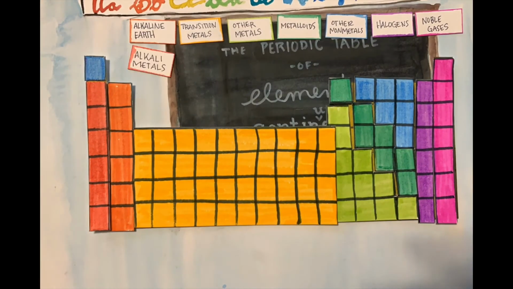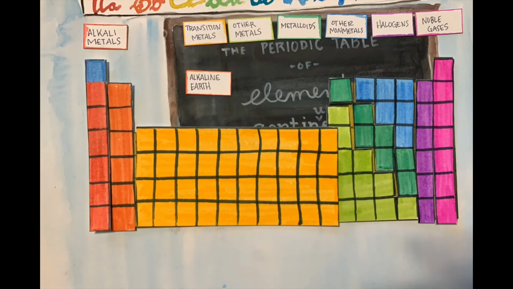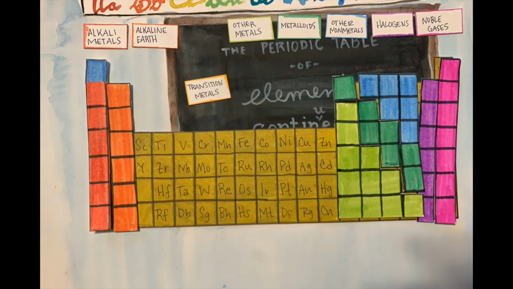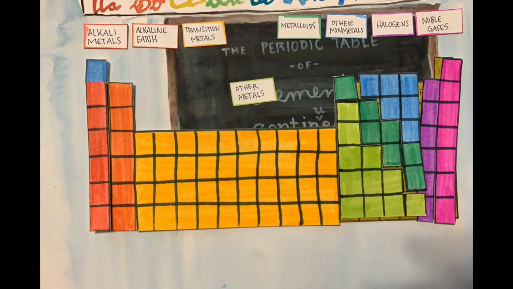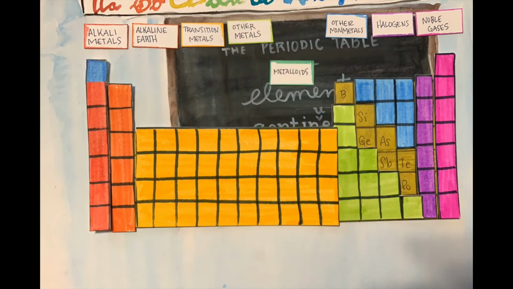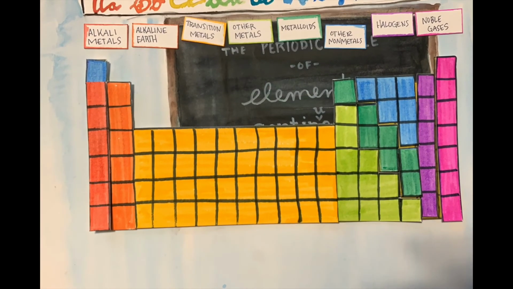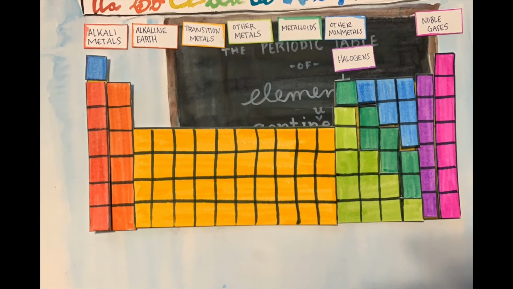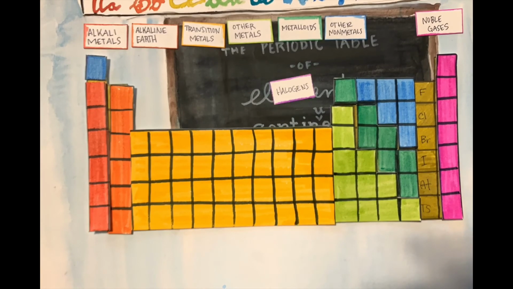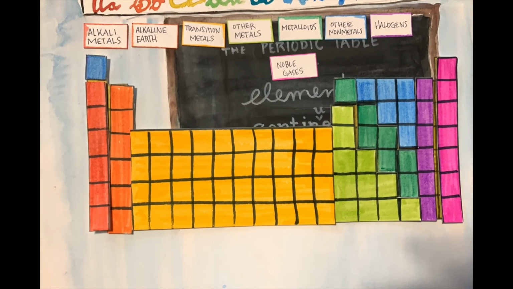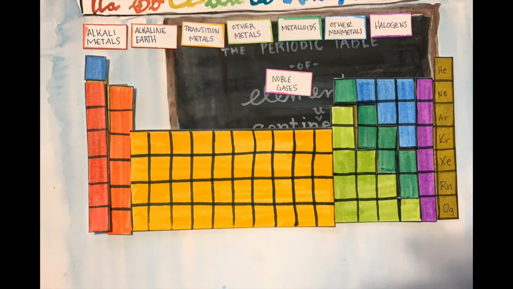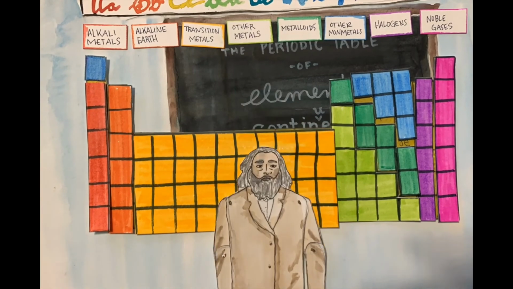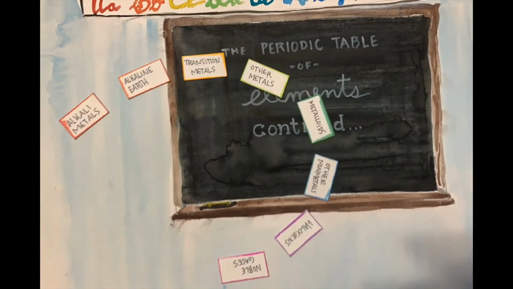So from left to right, we have alkaline metals in column 1, alkaline earth metals, column 2, the transition metals in this big chunky portion in the middle. We have our other metals coming in hot. On the right side of the table, metalloids in that zigzaggy thing in the middle. We have our other non-metals. Don't forget about hydrogen over there. We have our halogens. This is in our second to last column, on the right. And lastly, final column, we have the noble gases. And there we have it. These are the groups on the periodic table of elements.